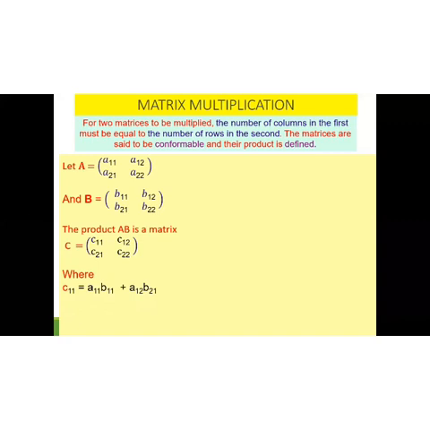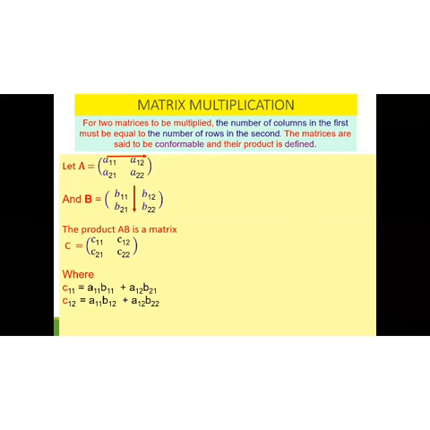How do we get C11? Now C11 is easy to get. You take the first row of matrix A and multiply it by the first column of matrix B. So you have A11 times B11 plus A12 times B21. That gives you C11. So C11 is, from the notation, the first row times the first column. Then let's go to C12. C12 should be the first row times the second column of the second matrix.